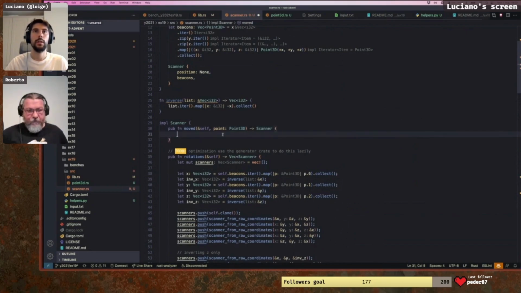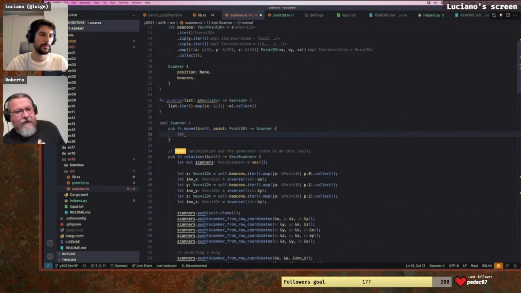So what it does is basically clones the first one. But well, why do we clone? We create new objects. Don't clone. I don't think we need to clone. Oh yeah, we can create a new array with a map. I think we can do everything in one line. We can return directly here a scanner.